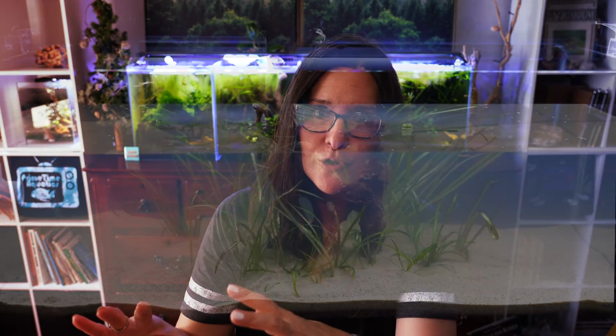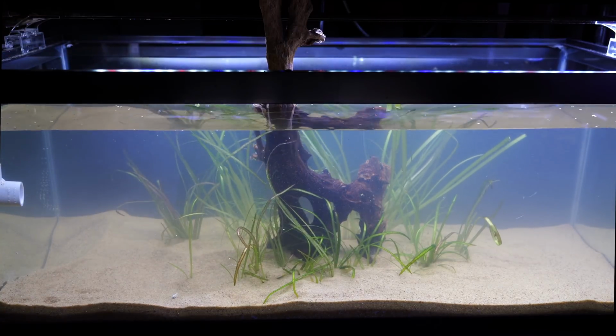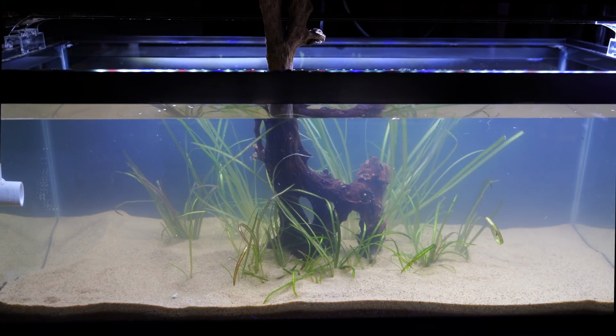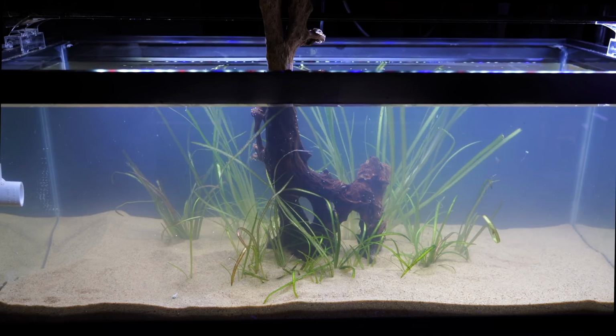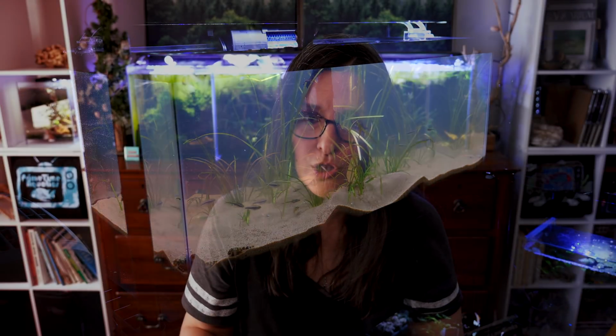The other thing you can do, and you know what, I don't even know what number I'm at, but I'm on a roll. You can scape in parts. I like to do this sometimes, especially if I don't have a master vision, but I know that, wow, this is a really great rock, or this is a really great piece of driftwood. I want to use this. You scape it in parts. You know you want that rock. You put it there. You say, I know I'm going to want this plant. Say, I've done this with Vallisneria. I've put that around the tank, and you just look at it for a while. Leave it. Leave it. Who cares?